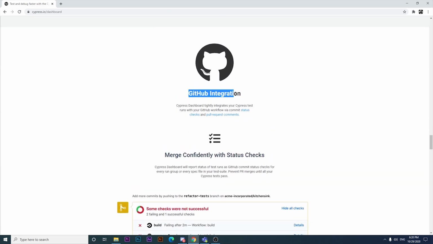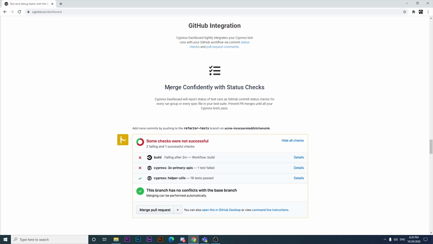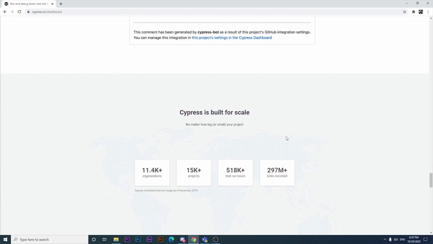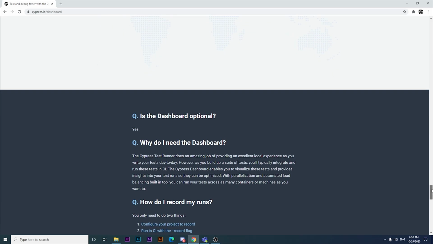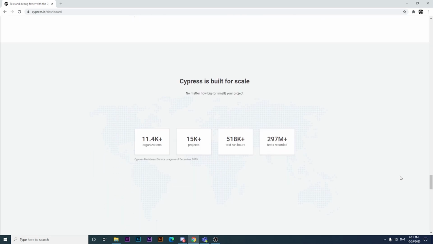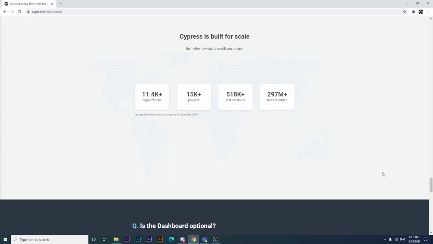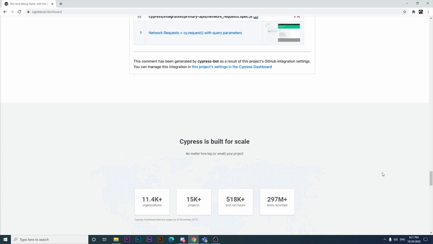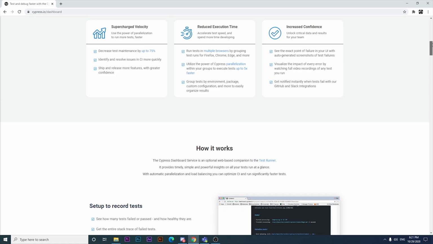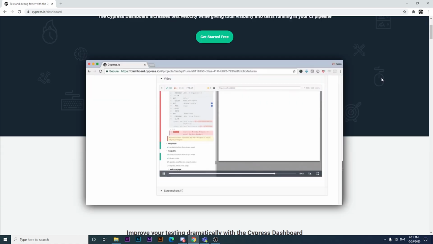It is possible to have a GitHub integration, and it is going to provide us with merge status checks and so on. There are a lot of things to mention, but I think the things I have talked about right now are the main things we have to know before starting to code and make our framework.